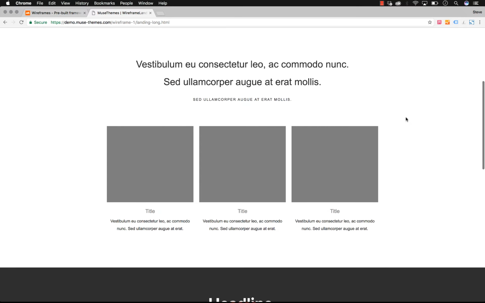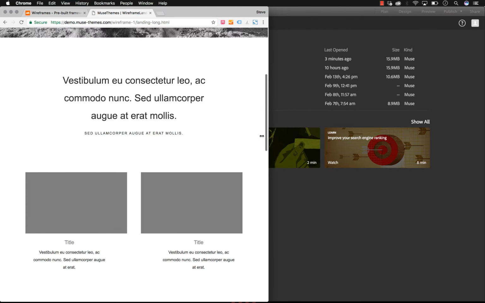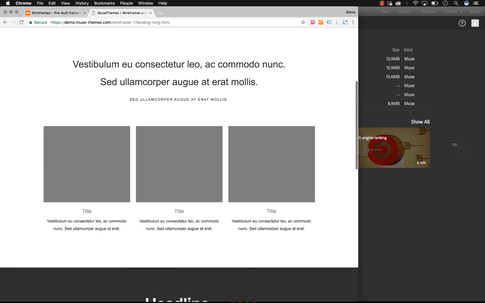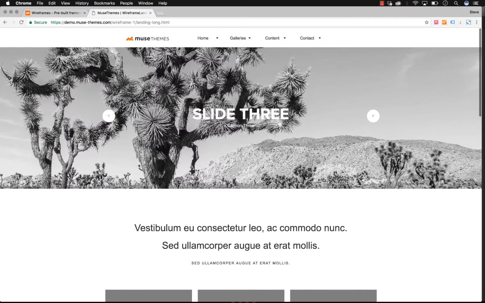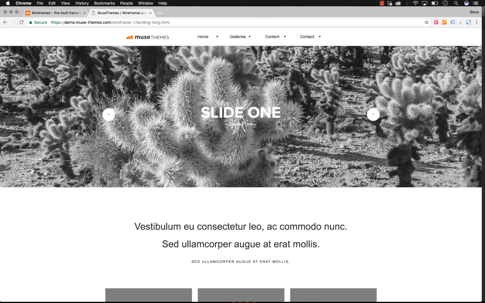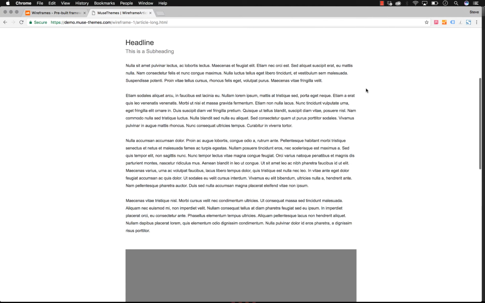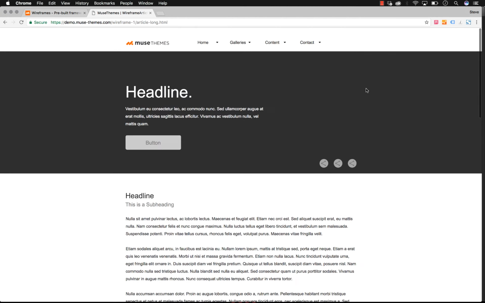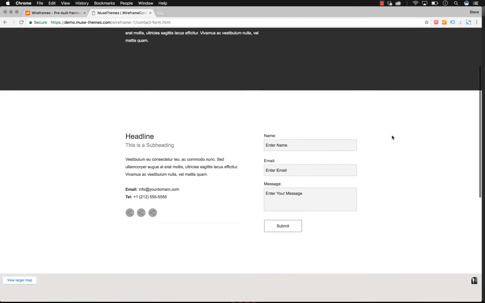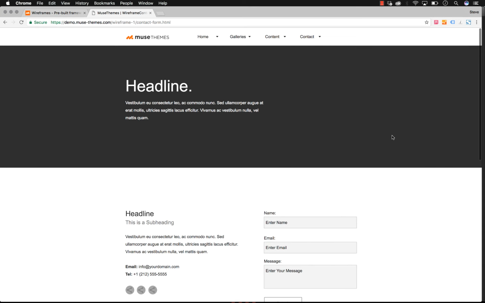The best part of it, of course, is that all of the responsive aspects of this are completely done for you. These use a fixed width approach. So you've got multiple fixed width breakpoints and one fluid breakpoint for your mobile size. As you can see, we've got a whole bunch of different layouts, some long article layouts, and we've got some contact page layouts that use forms and that sort of thing. So it's a great pack, and there's lots that you can do with this.